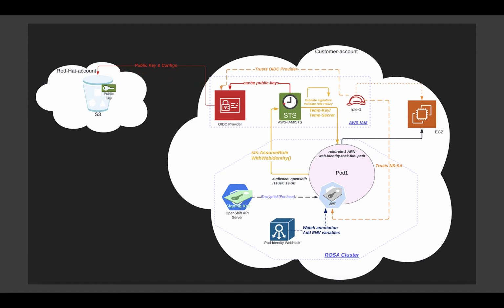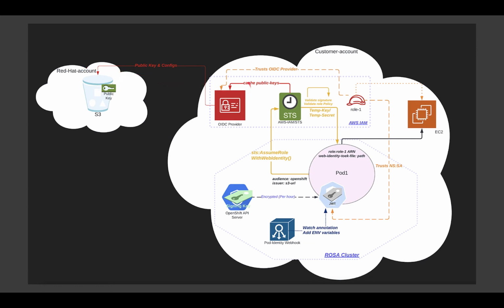AWS IAM then gives you the ability to add an OpenID Connect IDP through console or CLI, and that can be pointed to this public S3 URL that it just created, which hosts the JWKs endpoint. Why S3? It's simply because it gives you the public endpoint out of the box without having to run your own web server to host this JSON web key set. Customers usually have very strict security restrictions around exposing public S3 endpoints within their AWS accounts. So that's the reason we have intentionally placed this S3 bucket in a Red Hat owned account.